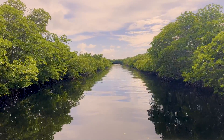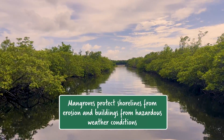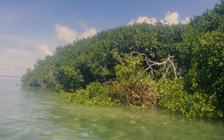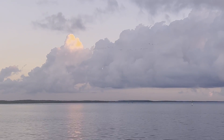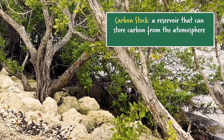Mangroves provide a lot of what we call ecosystem services to humans. They are able to protect the shoreline from erosion and protect areas behind them from the strong winds and waves that come from the ocean — they essentially act as a buffer. They're also really important trees that are able to protect us from climate change. They absorb carbon dioxide from the atmosphere and store it in their trunks, and they're also able to store a lot of carbon in the soil because they grow in aquatic areas. So mangroves are what we call really important carbon stocks — they keep a lot of carbon in the trees and in the soil and keep it from going into the atmosphere.